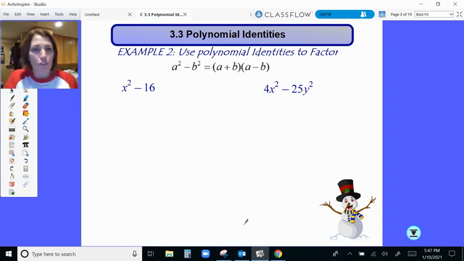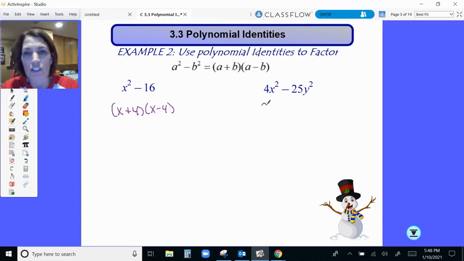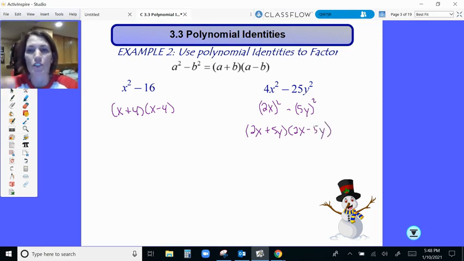So if I have a difference of two squares, like x squared minus 16, I can quickly factor that to x plus 4 times x minus 4. As I have a perfect square and perfect square, remember to identify this entire thing. So this is the same thing as 2x quantity squared, that would be my a squared, minus my 5y quantity squared. And so if I'm going to factor that, that would be 2x plus 5y times 2x minus 5y. And you could, of course, write that as 2x minus 5y times 2x plus 5y, same thing. That's a difference of two squares.